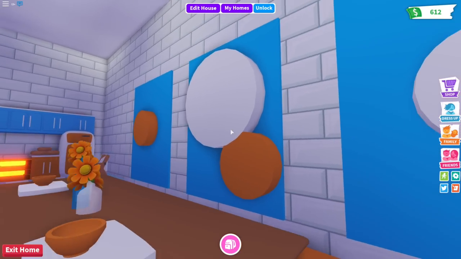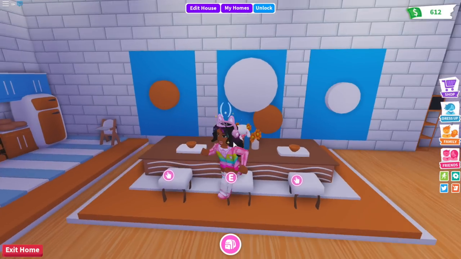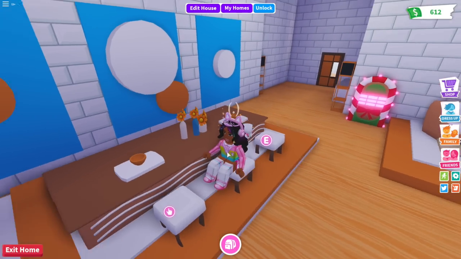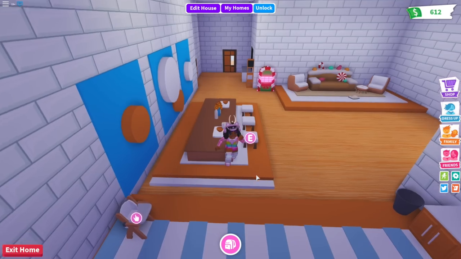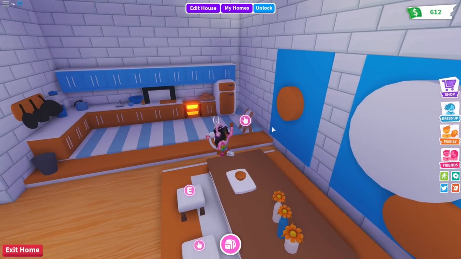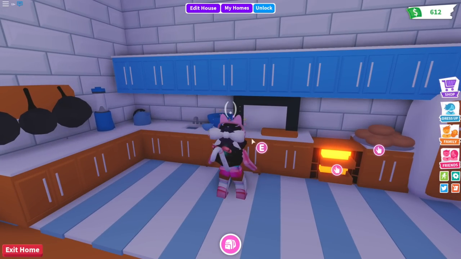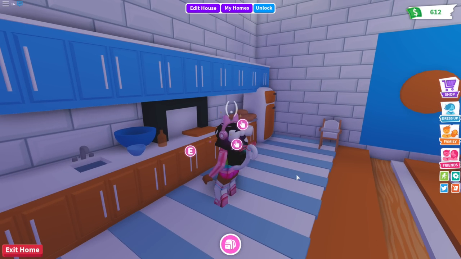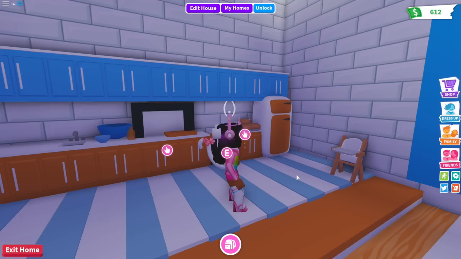I used some of the new simple shapes to make some little wall art. I mixed the donut making counters to make, oh man, the chairs are messed up, but I'll fix it later. I just put them together to make a really long table. Here we have our kitchen. I covered the door intentionally so that no one can try and sneak into their units, so no trolls can get in.